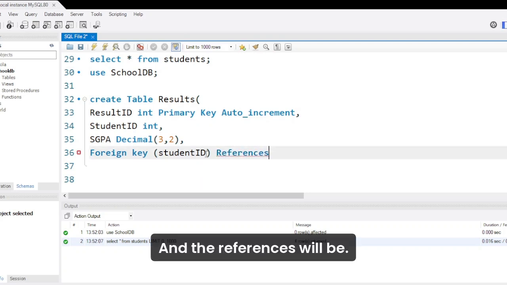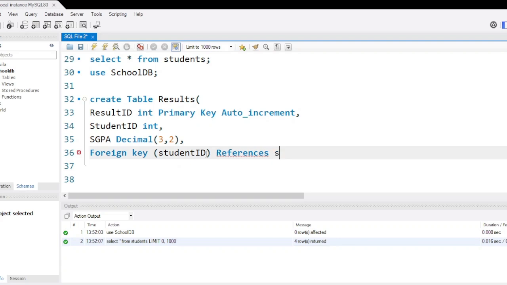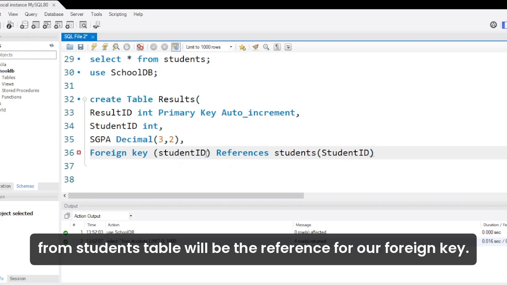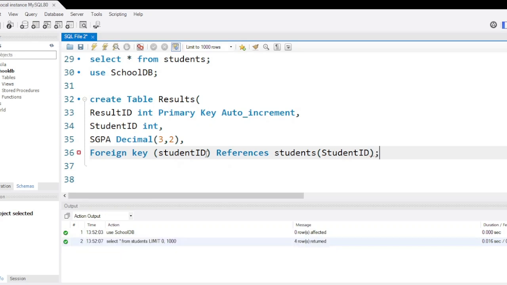And the references will be students. The students table and the student ID from students table will be the reference for our foreign key. Let's see.